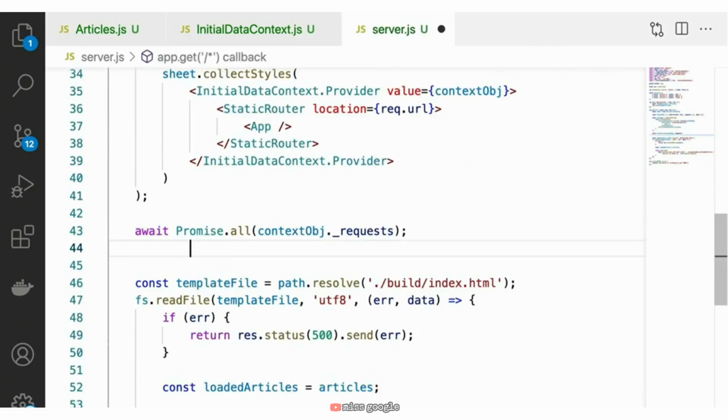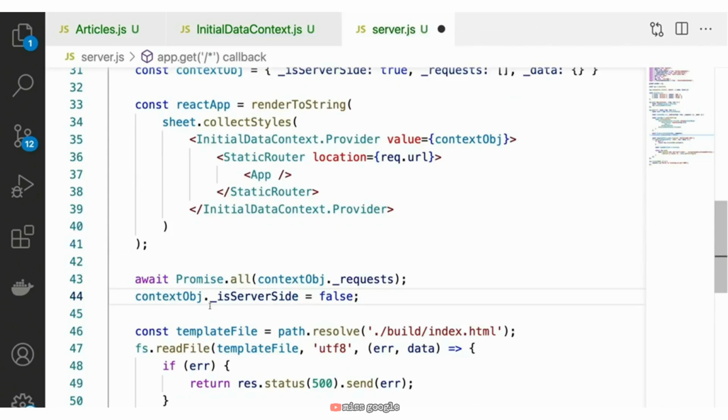And under that, what we're going to do is say context object dot isServerSide and set that to false. So as you can imagine, our front end is going to use this isServerSide property to tell whether it's being rendered on the server or not. Our components are going to use that to determine whether or not they should actually make a request to the server or whether they should look in the window object for that preloaded data.